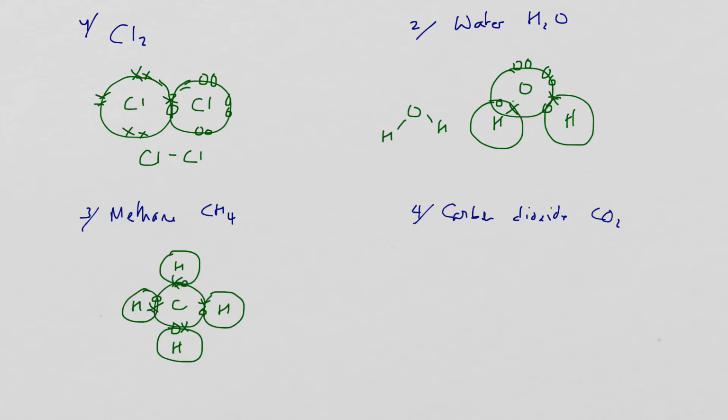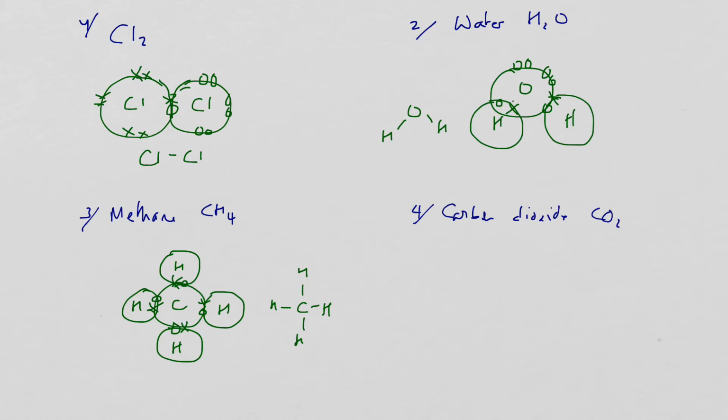There's methane, and again you should be able to see that carbon starts off with 4 crosses as its electrons. Each hydrogen starts off with 1 circle as its electron, and then we get a bonding pair here, pair here, pair here, pair here. Each of the hydrogens has got 2 electrons in its outer shell. Carbon's got 8 electrons. Everything's happy, and so we'd show the structure of methane as that.